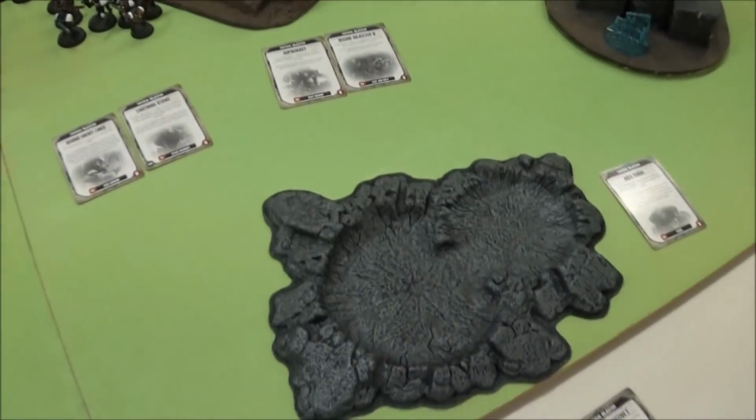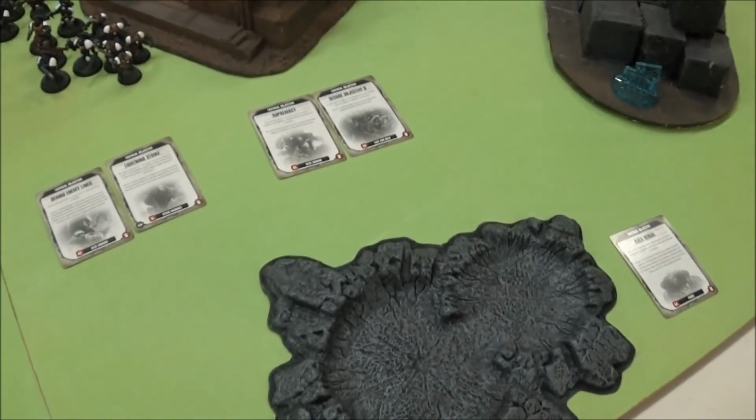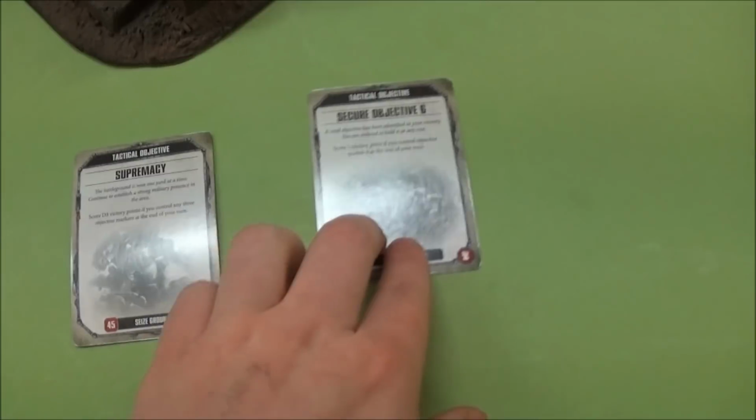Supremacy, secure objective 6. Sorry, which is number 6? That one over there. Ah, that's interesting. You know, I'm actually going to let you keep that, because even if you deep strike down, you won't be in range of it this turn. You can have that one.